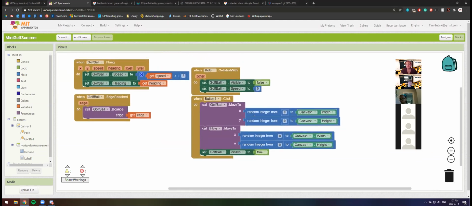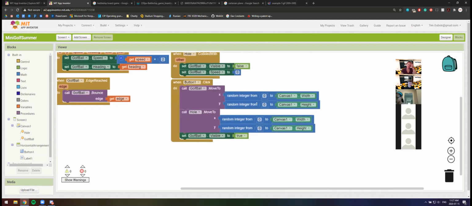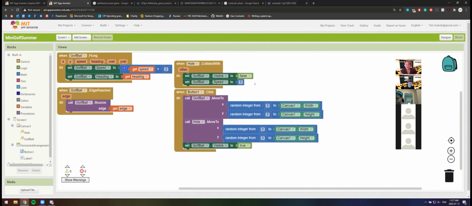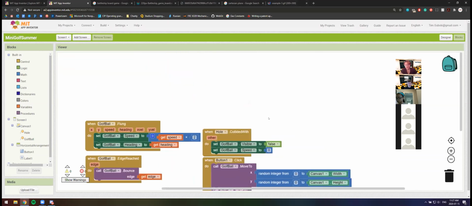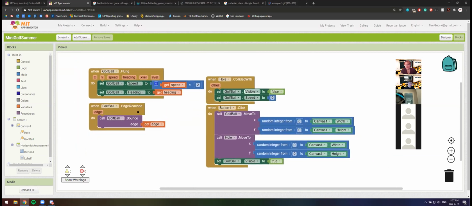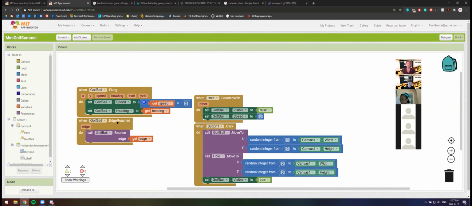All right. So for the score, this is going to be a little bit different, and we're going to have to talk about a concept that you might have heard of before, but we haven't really talked about in this class yet. We're going to have to somehow keep track of the current score in our game and make it so that every time we get a point, it increases. And when we reset the level, it doesn't really do anything, but we need to make it so it also updates our current score every time it increases.